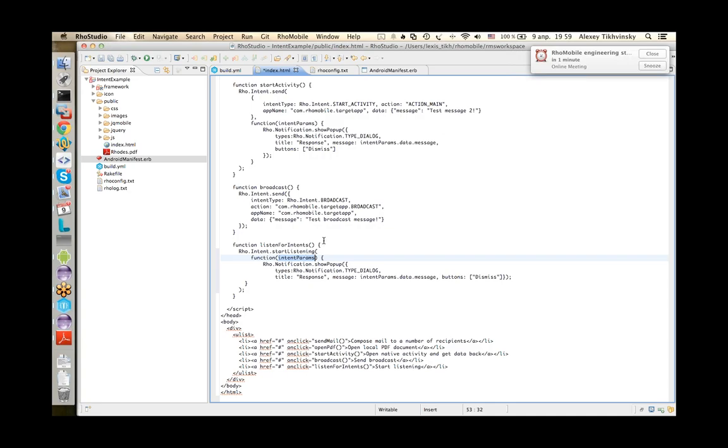This listen for intent method will start listening for any intent you receive in your application, even if some third party calls you from a launcher, for example, you receive this intent in this callback.